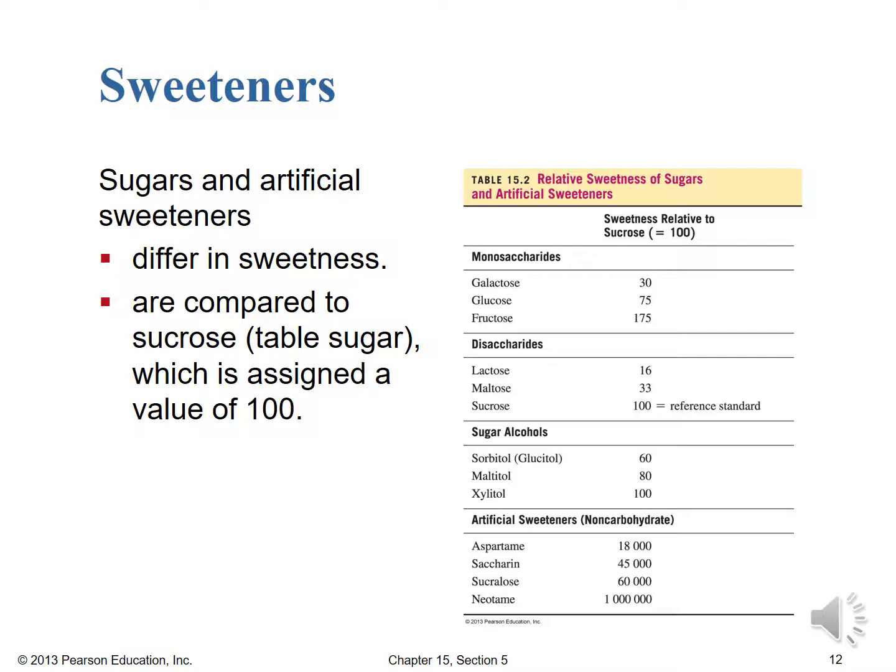All right, I've already mentioned a couple of times that sucrose just seems to be just right for us. I'm a big fan of sucrose, if you can't tell. I'll probably pay for it in my later years, but sugars and artificial sweeteners all differ in their sweetness values, and they're all compared to sucrose, table sugar, which is assigned an arbitrary value of 100, sort of meeting 100% of what people are looking for in a sweetness. So as you see, we've got some other values here. Galactose is not very sweet tasting at all. It's got a 30 out of 100. Glucose about 75. Again, not quite right, which gives it an unpleasantness for anyone who's had to sit through the glucose tolerance test.